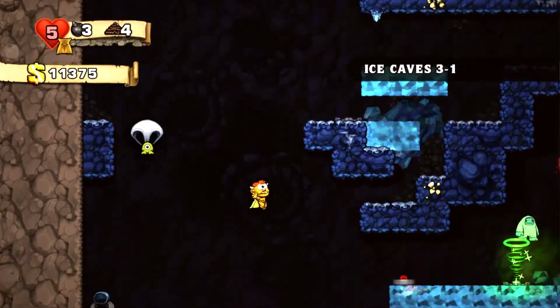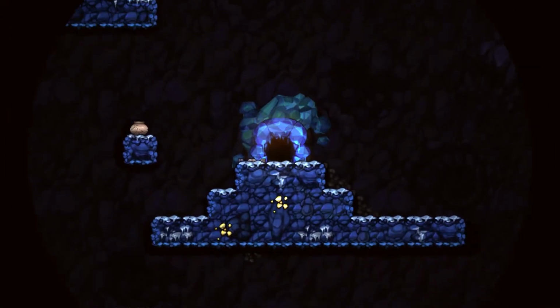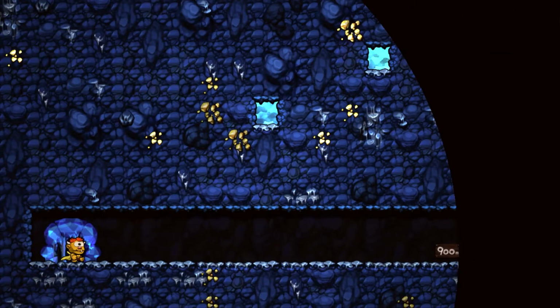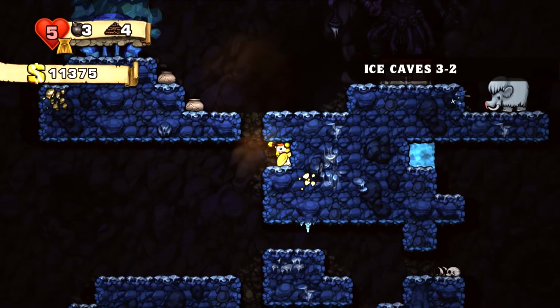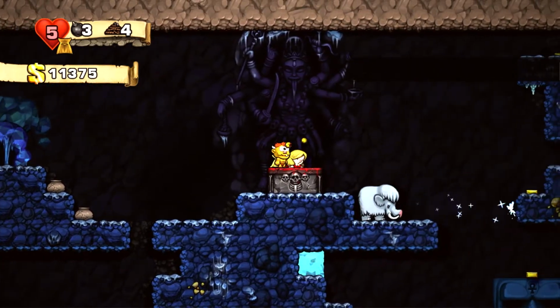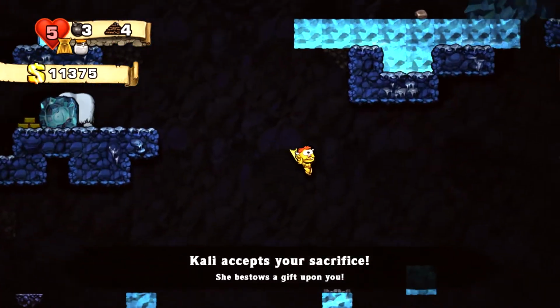So there I got a cape and a crate, which is just about the best thing I could have hoped for. Other thing I would have wanted there was a compass, but ultimately I think a cape is a better choice, because what I can do is just go down sort of toward the middle of the level. I do sacrifice this damsel hoping for something good, but all I get is paste, which I never actually use, but yeah, had to try.